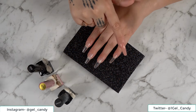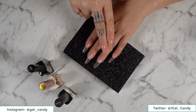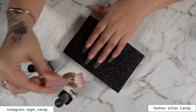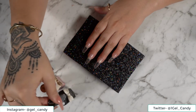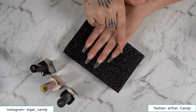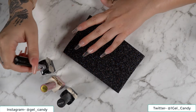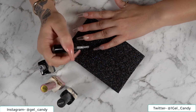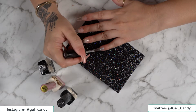Okay, so I decided to do crystals on this one. I'm going to put my color polish on these two and I'm going to do a marbling design on that. For my color polish, I am using the FE05 in Gellyfit, and then I'm just using a white for the marbling and a silver glitter just for the base of the crystals, so it looks nice and full. So I'm just going to put a nice thin layer of my glitter silver polish. This is going to make it look nice and full, so there's no gaps between the crystals.